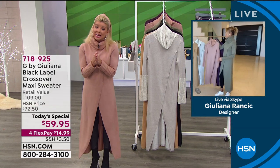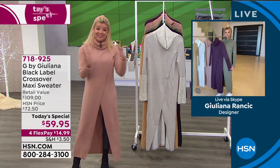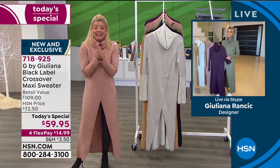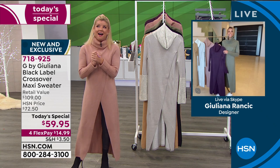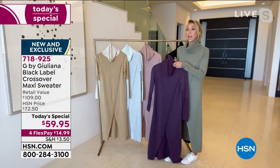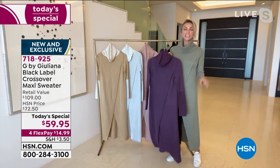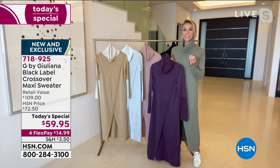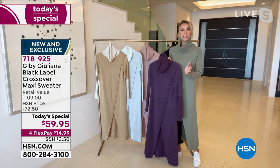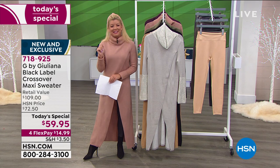The amount of fabric in this today's special to get this under $60 with FlexPay, all machine washable — so easy to care for. Usually from Juliana's Black Label, because they are very high fashion, a lot of those pieces do need to be dry cleaned. So how exciting that we were able to bring this here today. It looks like a million bucks. We're having a little problem with the Skyping — oh, am I freezing up? I'm sorry. Do you hear me now, Lynn?